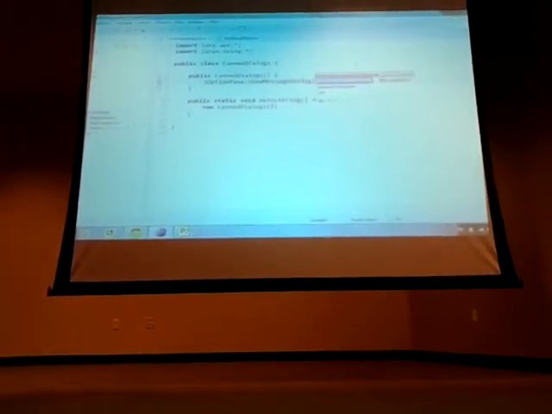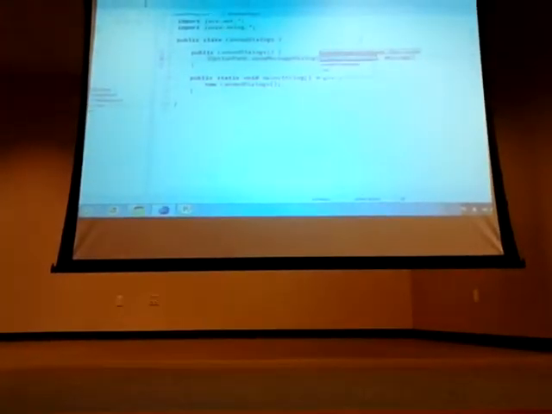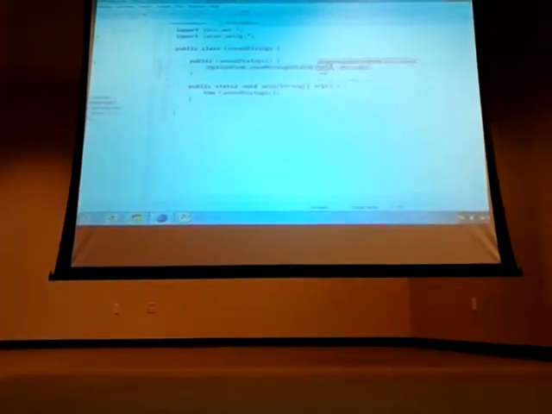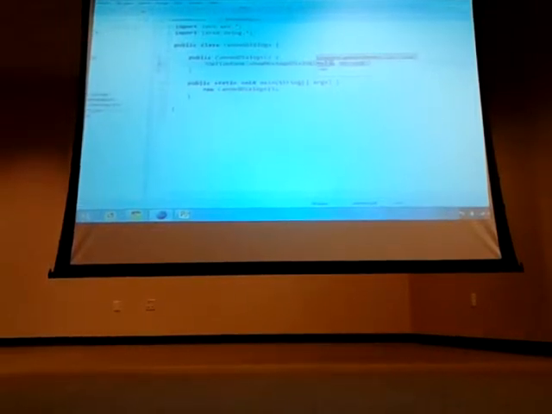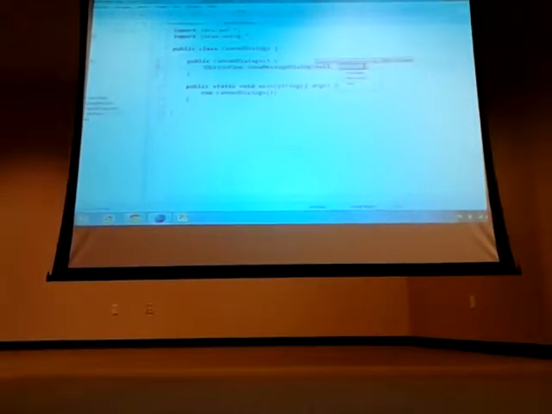But you don't necessarily need one. You can also just say it's null. So I'm going to leave it as null because I don't have a parent window. But in a later example, I'll pop something up and I'll show you one where this is not null. The other thing is just a message.